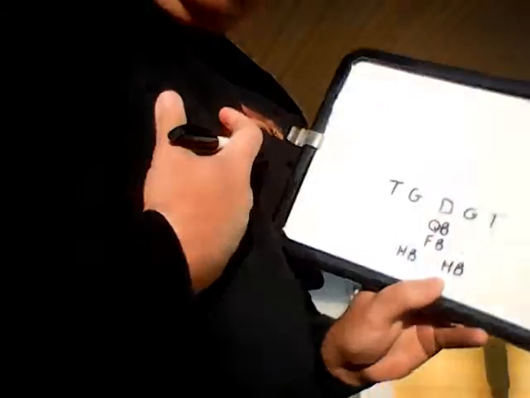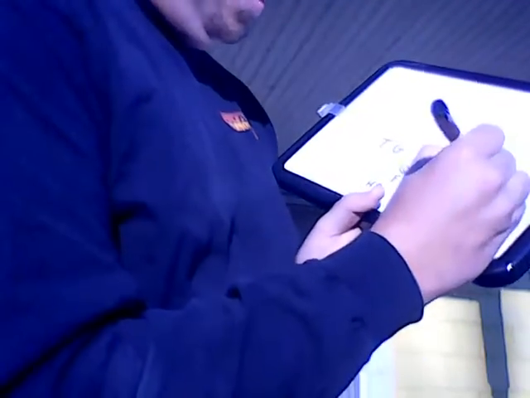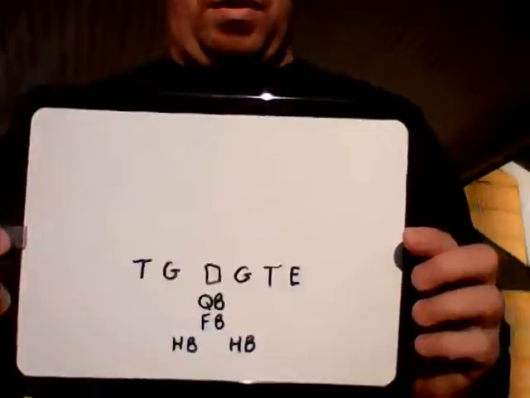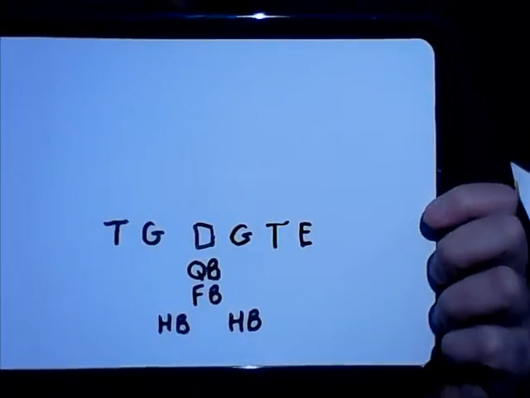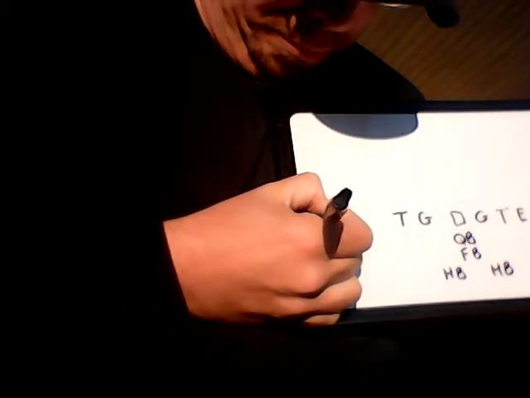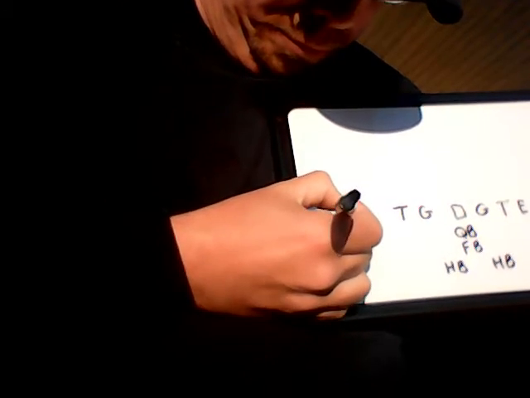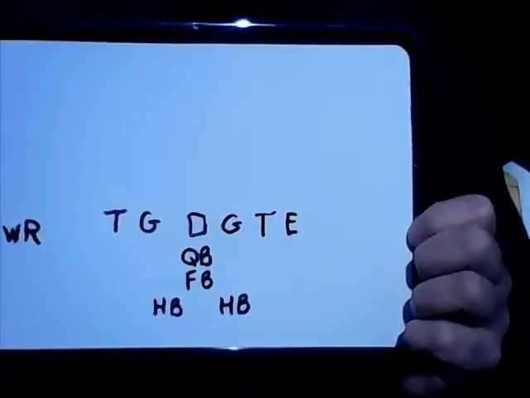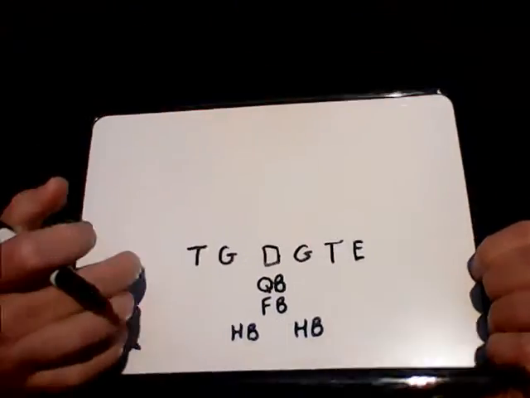So for my drawing, I'm going to put the end right there. I'm going to put him on the quarterback's right side. That's the quarterback's right side. All right? And then I'm going to put a wide receiver over here. Now, wide receiver is usually right up on the line of scrimmage.